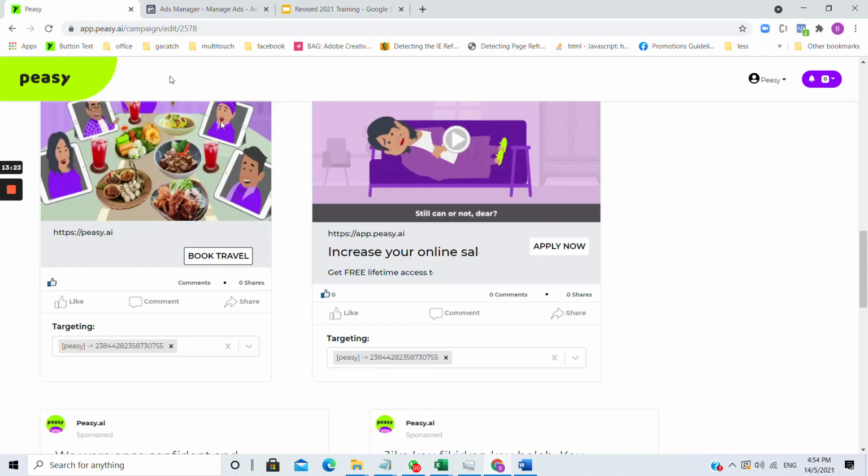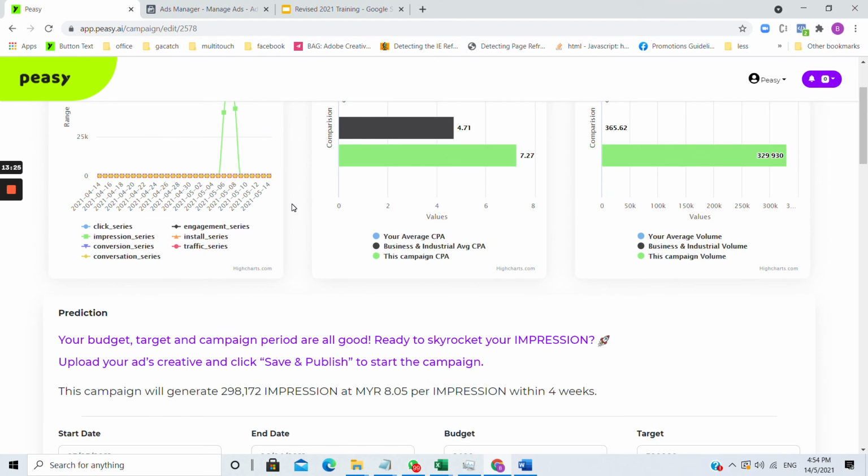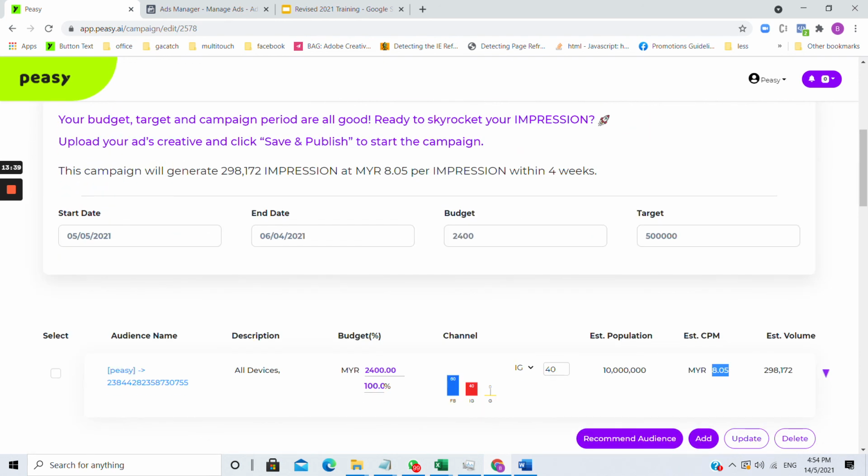Now what I mean by budget is this. Sometimes the result of the campaign is so good that we are achieving the KPI even before the allocated deadline. Suppose, let's just say, your target is to achieve 500 sales at a spend of 1,000 ringgit. So it's 2 ringgit for every sale. And you want to achieve this within a time frame of 10 days.